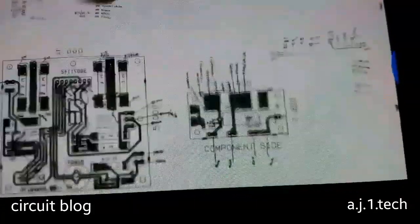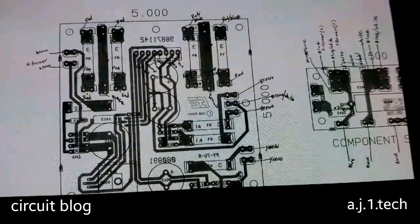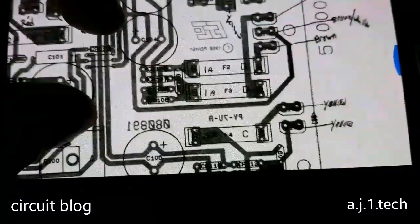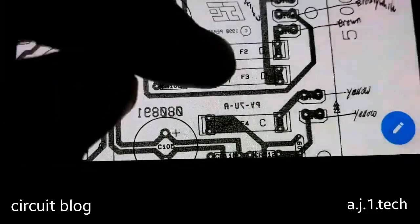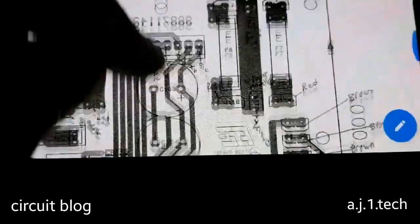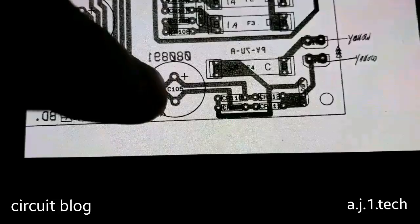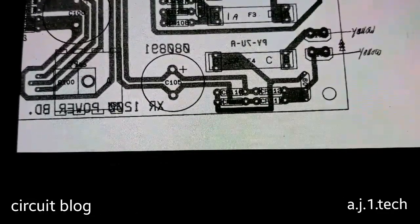So yeah, and this is the wiring of the fuse board and the power supply board where I tested the fuses. And these are the two fuses that tested blown, these two 1 amp. So what I'm going to do is disconnect these diodes and test each one of them aside, and test these capacitors to see if they are leaky or off value. And the same procedure is going to be applied to this 48 volt rail over here.